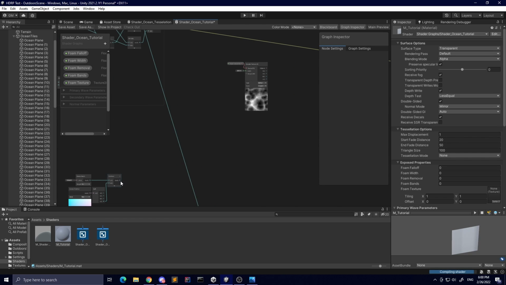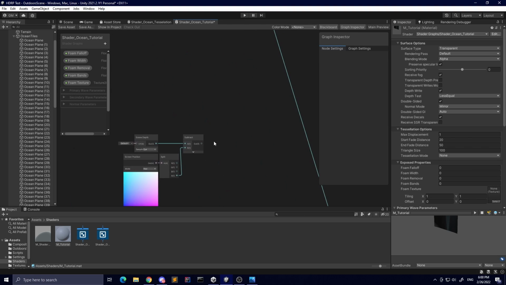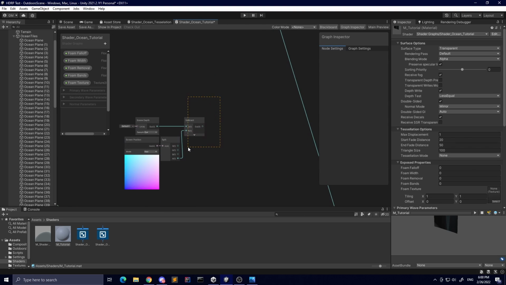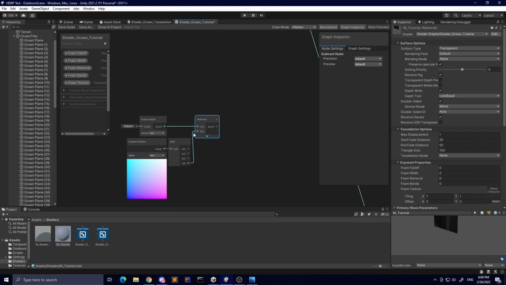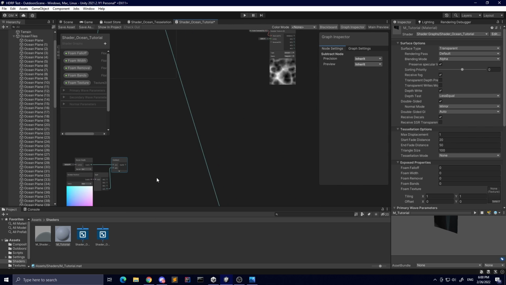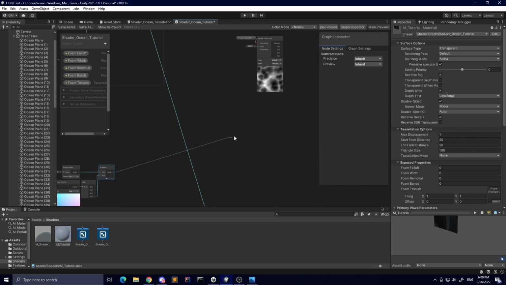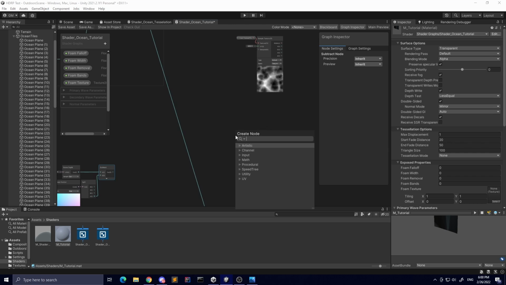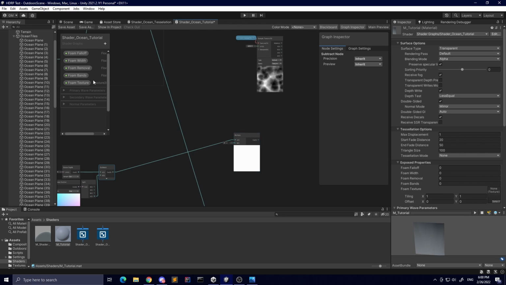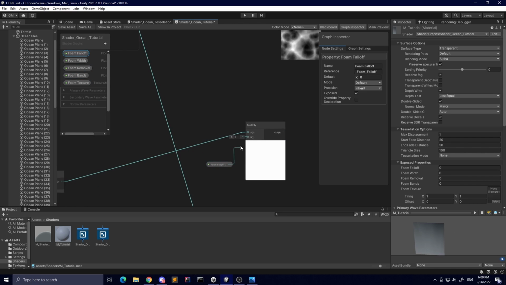So the first thing we'll do is take our depth right here, the scene depth minus the current rendering object pixel depth, and we'll multiply that by our fall off.